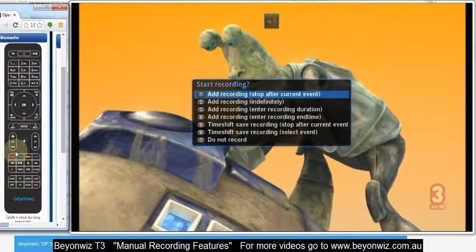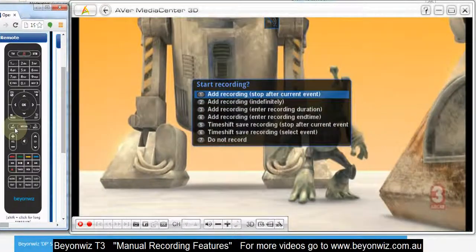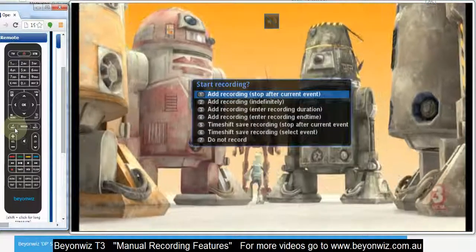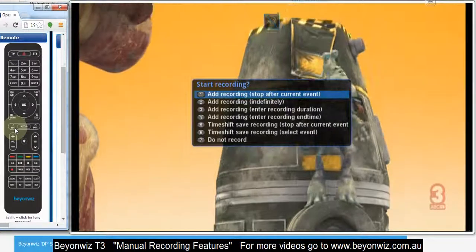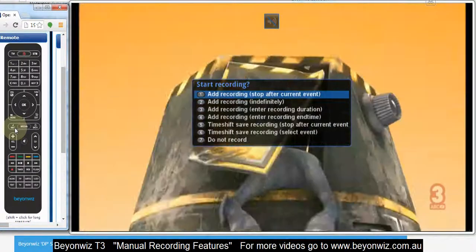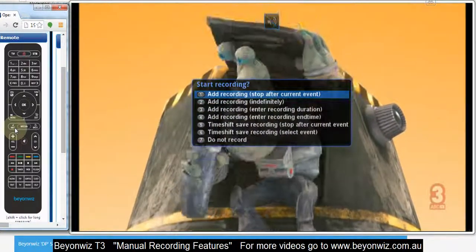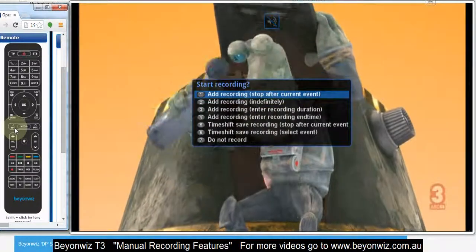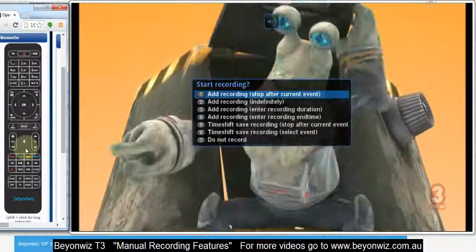So now if we go back in, you can see that the options for stop recording are no longer there. So that's your manual recording, guys. It's pretty simple once you get to know it. Like a lot of things in the T3, we're coming from different PVR models that operate a bit differently, but none have got the flexibility of the T3. So we obviously need a way to get everything in there. But once you sit down and start to use it, you'll see that the options are far more advanced than anything else in the market, and really easy to use once you know what you're doing. So there we go, guys. That's manual recording on your T3.